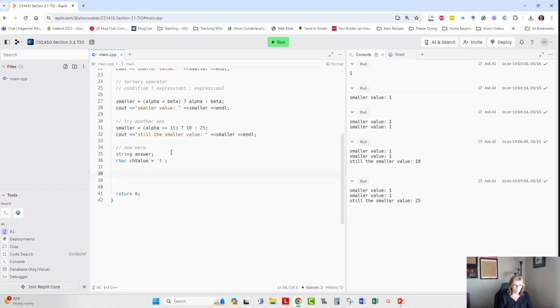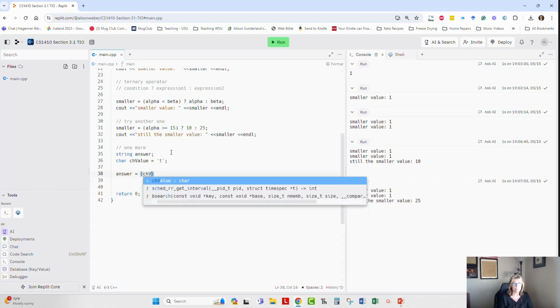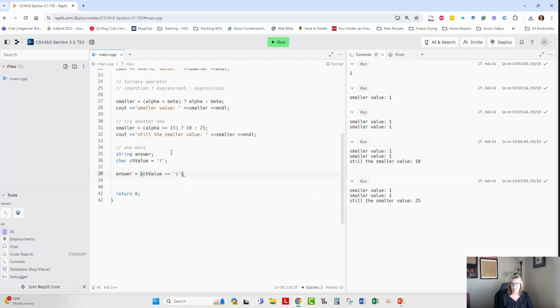And this time I will say answer is equal to, and my condition is going to be charValue. If charValue is equal to, let's try lowercase s. I have my question mark. My first value is going to be a string that says "charValue is an s."